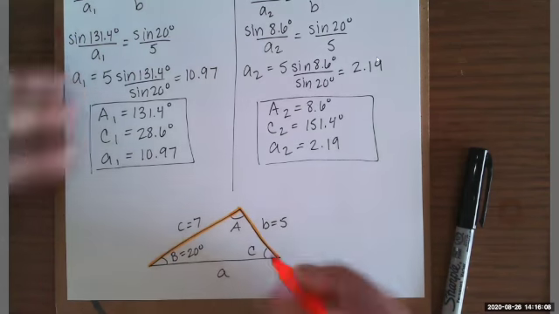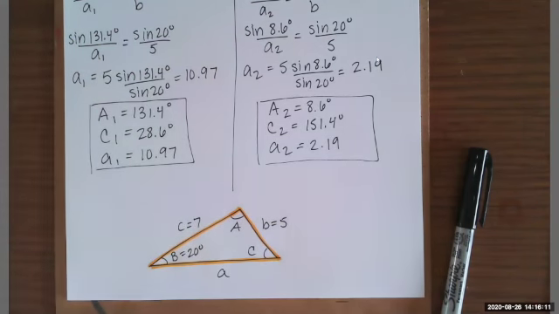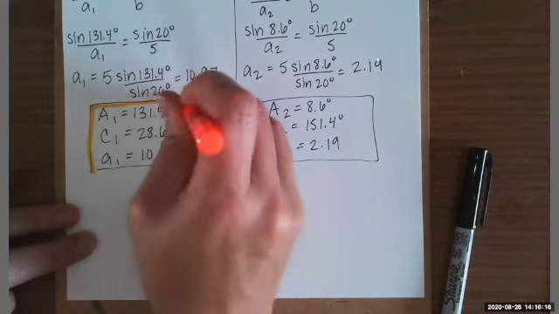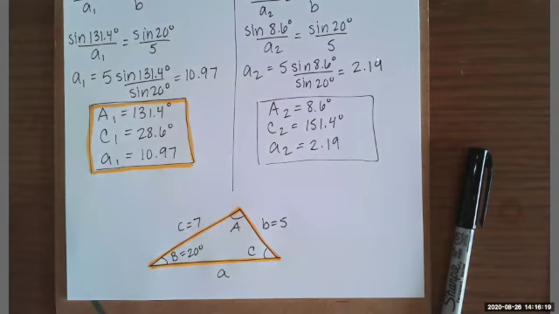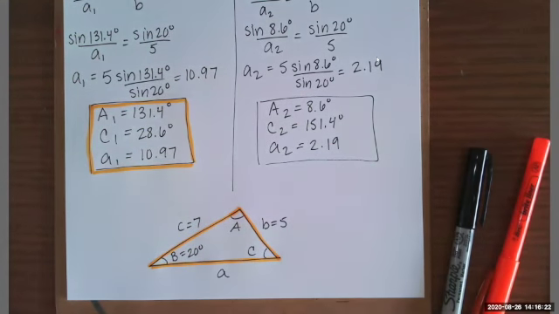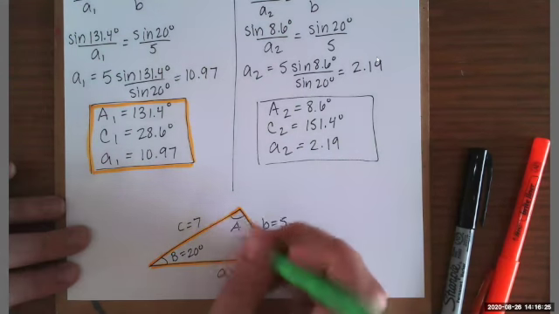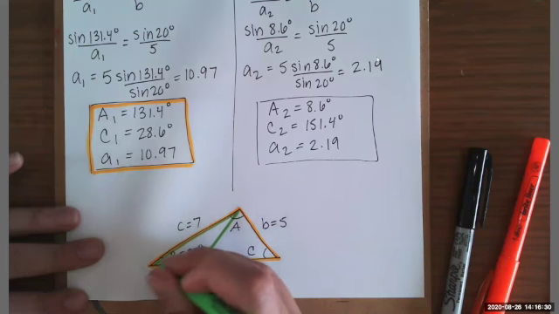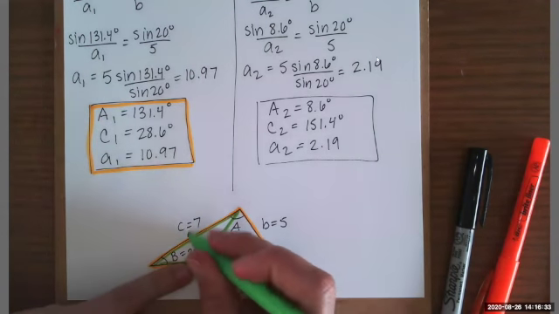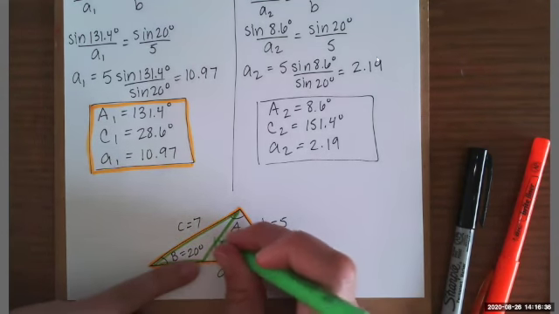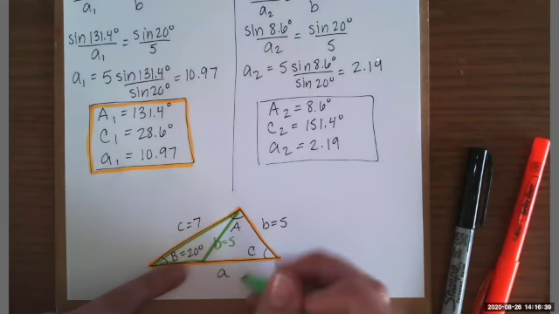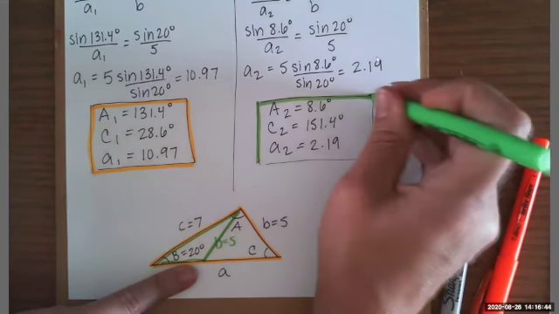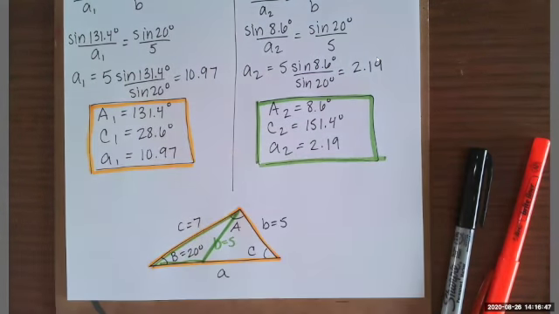And again, my angle measurements aren't quite correct in here, not quite to scale. The second possibility here, I'll color code these for you, is that A is a really, really small angle. So what you can picture is that we actually took this side and we actually hinge it in. And our second triangle is this triangle. So this triangle still satisfies the original information given, that B is 20, C is 7, and side B is 5. But this triangle has A as a really small angle and C as a really large angle. So you can see that that given information actually yields two different possible outcomes.